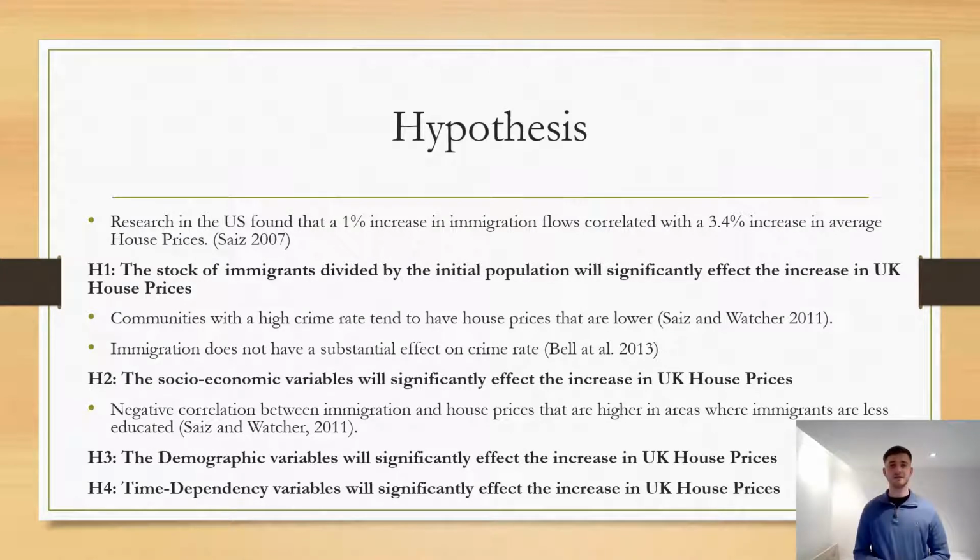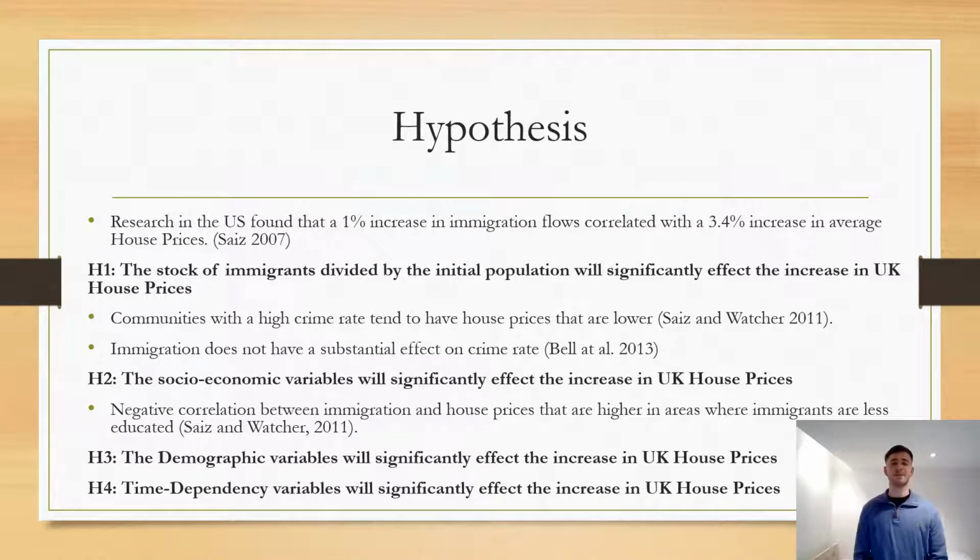Secondly, SIZE and Batcher discovered that in areas with higher crime rates, house prices are lower. However, Bell and his colleagues discovered that local authorities with high crime rates are not densely populated with immigrants, implying that there is no significant link between immigrants and crime. They also predict that local authorities with a high unemployment rate would have lower house prices because the local population cannot afford to live in wealthy areas. This study will investigate the second hypothesis by taking into consideration socio-economic factors.